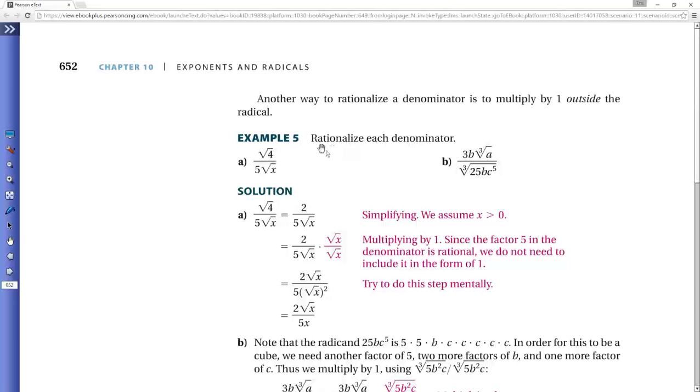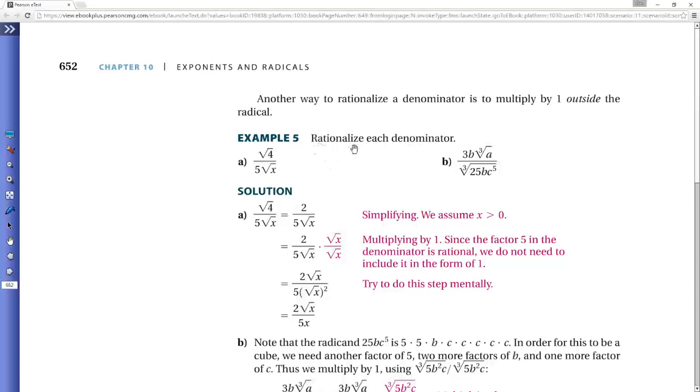Now, if you think about what rational means again, the set of rational numbers are any number I can write as a fraction using integers. Integers are 0, 1, 2, 3, and so on, and their negatives, -1, -2, and so on. So any fraction I can create from those integers is a rational number.